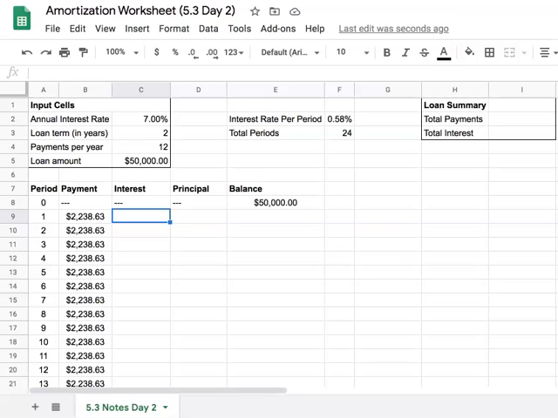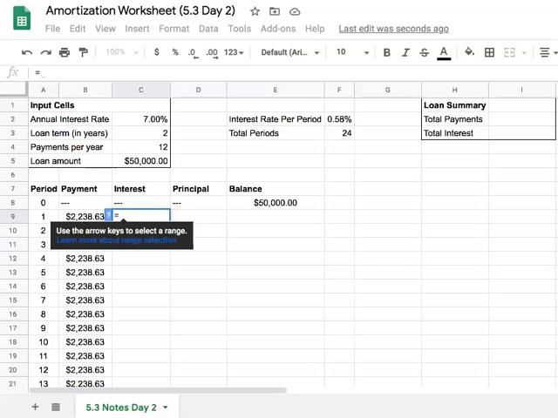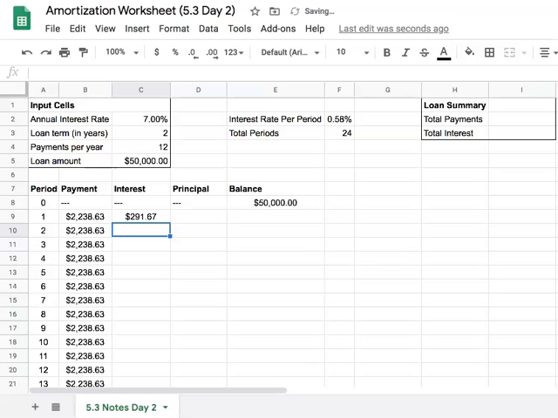In the interest column, I know what the interest rate per period is. That's F2. And I'm going to multiply it by whatever the balance is. So that is the interest. Now, before I can actually copy this all the way down, the problem if I just simply copy this down is that I do want it to move that E8 down to the next one, because the balance is going to be different, which is going to change the interest. But the interest rate is going to stay the same.